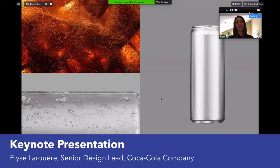But as an identity, the idea of silver was super important. It's something that differentiates us from the other Coke products. And if you think about this time in Diet Coke history, we were kind of looking to assert our independence as a brand, if you will, like a coming of age. We aren't Coke. We're different. We are Diet Coke. We are cool. We are confident. And we wanted to own that.